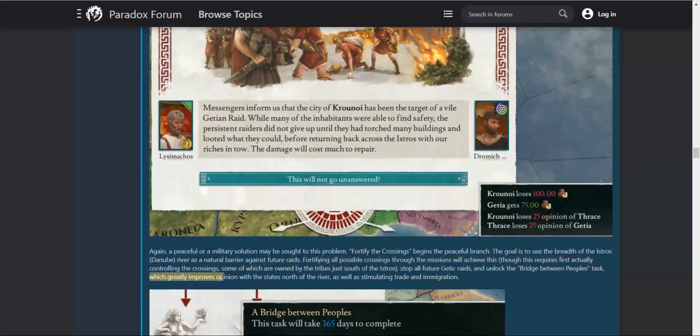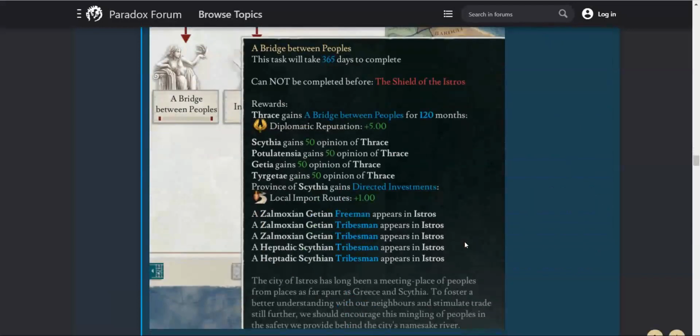So trade and immigration is nice. So if you complete a Bridge Between Two Peoples, you get this. You get Diplo Rep +5 for 10 years, you get a bunch of opinion, you get another import route in the province you did it in, or is it the Happy City, I'm not sure. You get a bunch of pops, you get 1 freeman, you get 4 tribesmen.